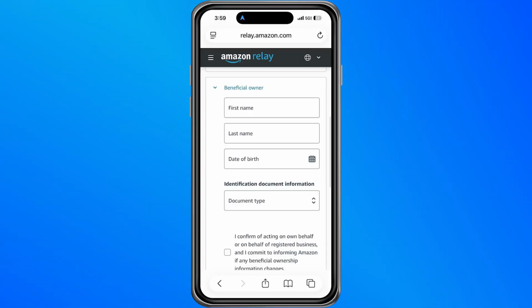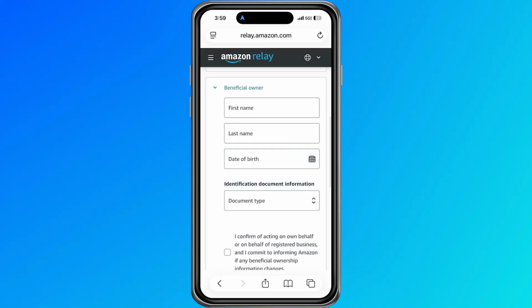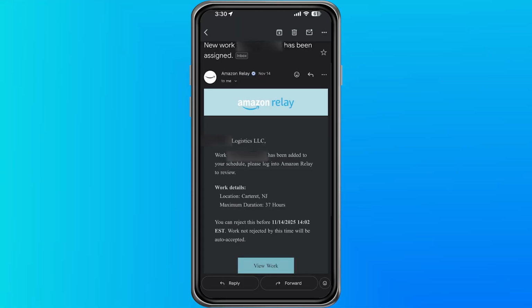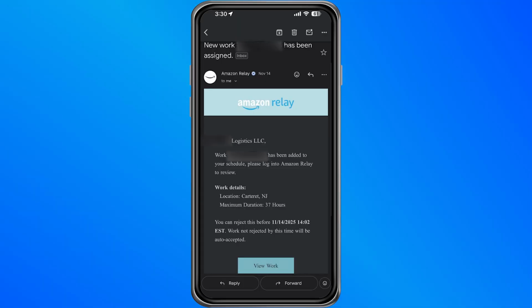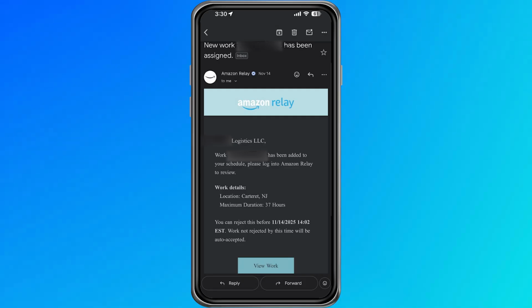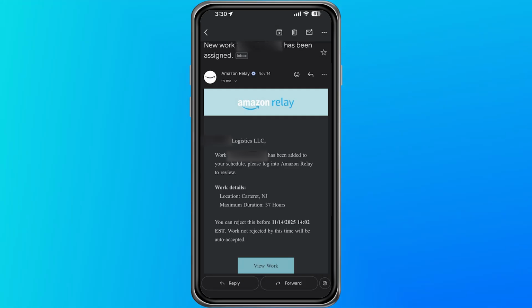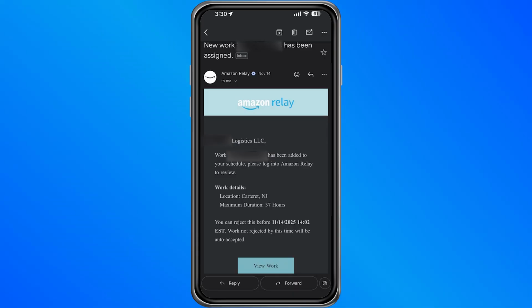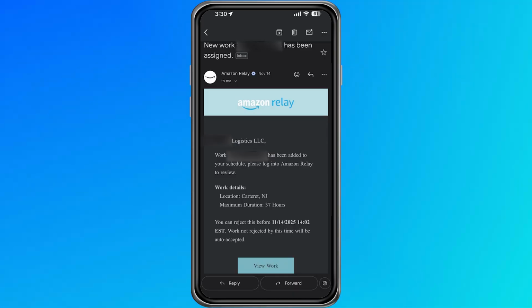When you open the app for the first time, you may be asked to sign up or log in. Use the email that your carrier added to their system. Enter the invitation code when the app asks for it. This connects your driver profile to your carrier so your assigned loads appear correctly.